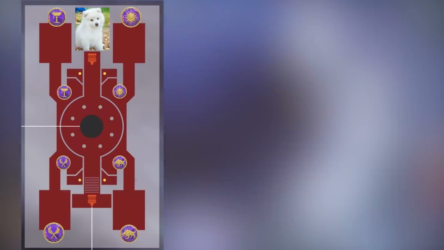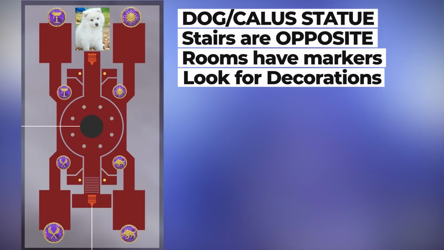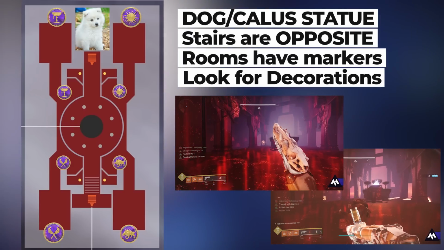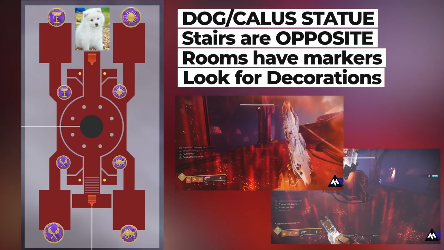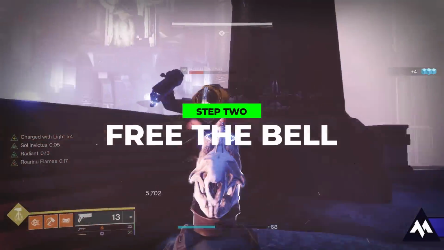I repurposed one of Mrs. Asphyxia's maps here, and you just need to know that there is a dog statue in the normal realm, a Calus statue in the Nightmare Realm. The stairs are on the opposite sides. If you get lost, look for the decorations that are in the room. You can see that there are axes in one, cup in the other. The room has those different decorations that show you which room that you're in. If you get lost, just go back to that map and pause it.